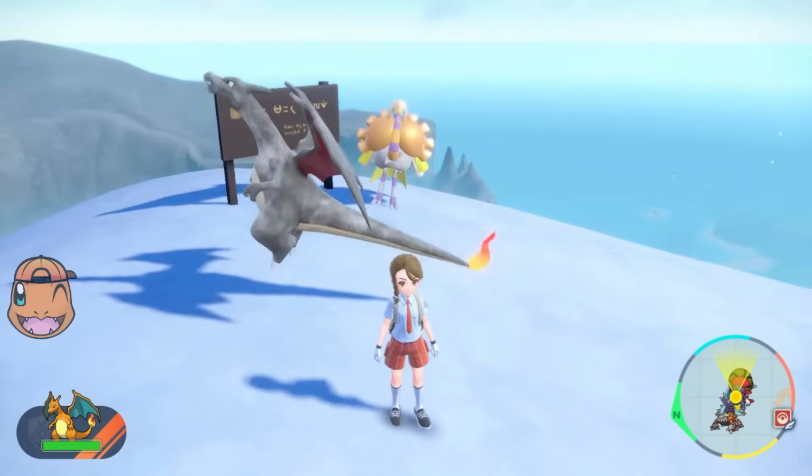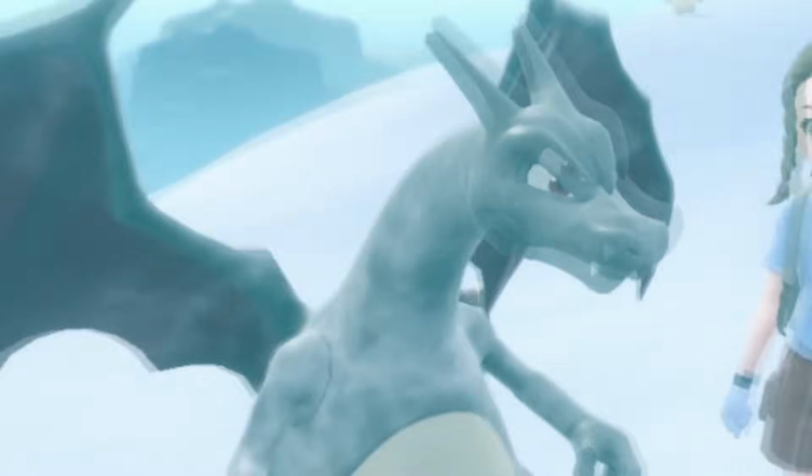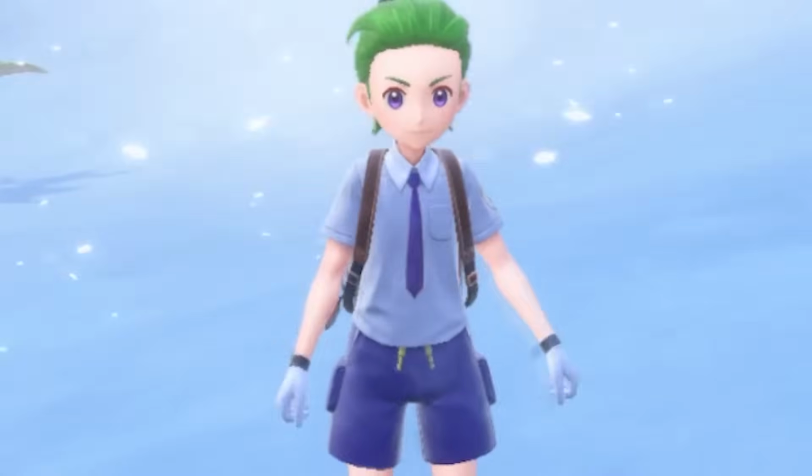Where are we, pal? We are currently on the highest peak, buddy. That's what they call it. My Charizard doesn't like it, bro. He's literally got frosty skin right now. He's gold. Yeah, this place isn't made for the Zard.